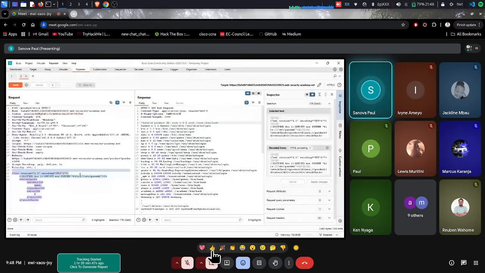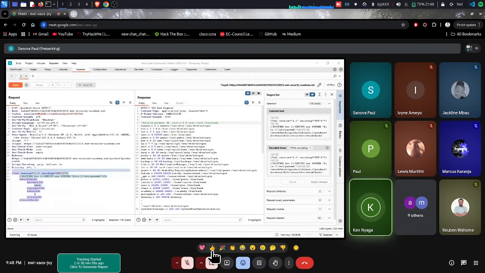And XML allows you to send data back and forth between the client and the server. So applications whose servers accept application XML have that particular vulnerability, unless configured to not respond to it.